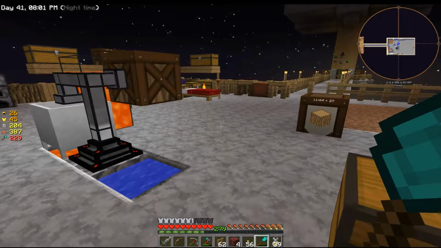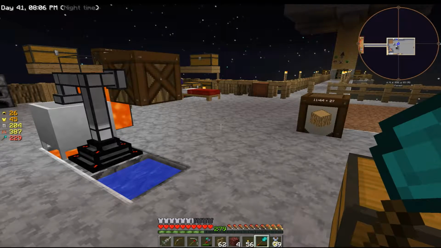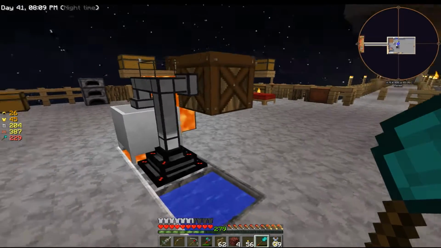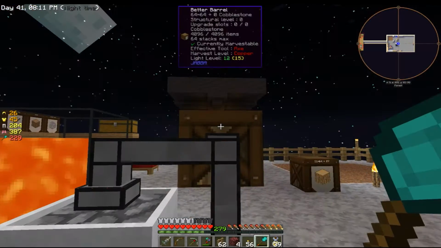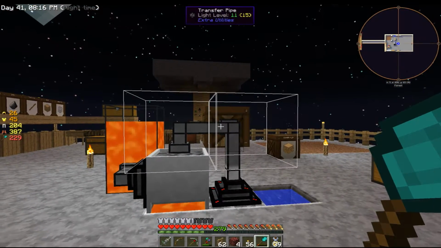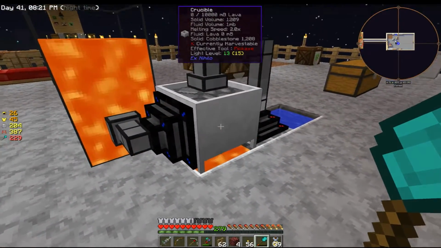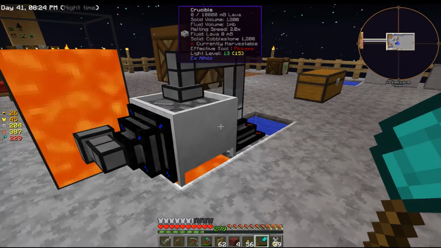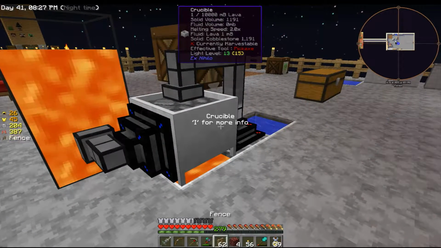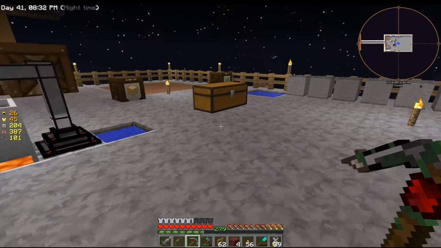So we're going to need a lot of dirt later on, but for right now, what we need to do is we're going to use this crucible system, and we're going to make this big lava generator essentially. So it's this again, but on a much bigger scale. Okay. So in order to do that, we're going to need a whole bunch of bits and pieces.